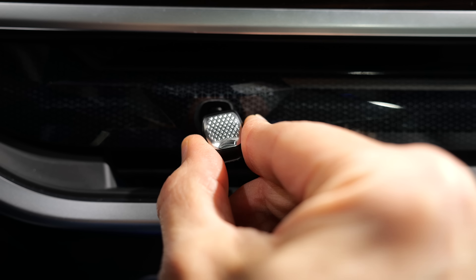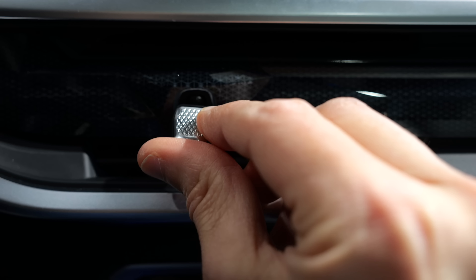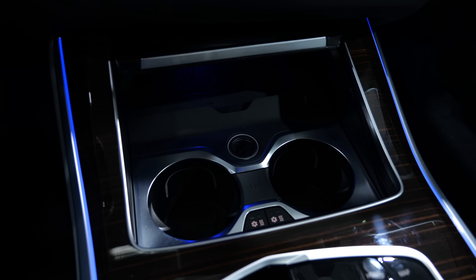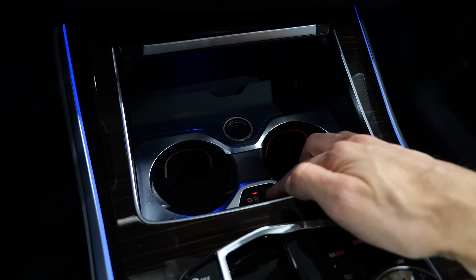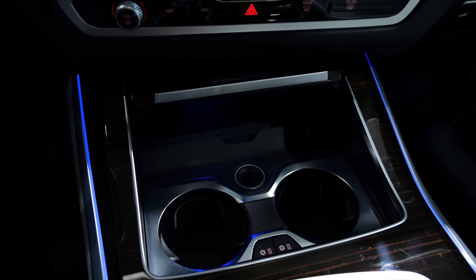There is still a manual volume jog, which is good. The middle part of the front dashboard has a nice mesh structure, also featuring a new air vent control — you close or open it and it has this floating control action. There is real wood decor today, with different decor elements available. Underneath, there is also illumination. You can also get heated and cooled cup holders — red for heating, blue for cooling. The ambient lighting continues nicely in the middle console.